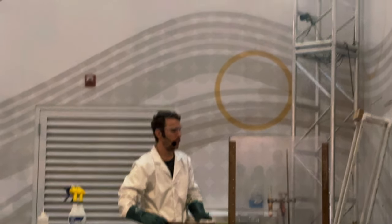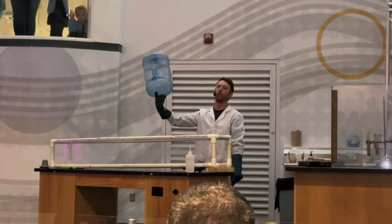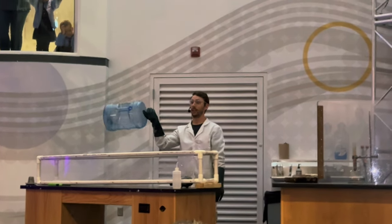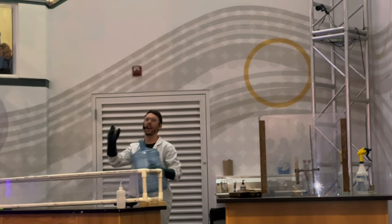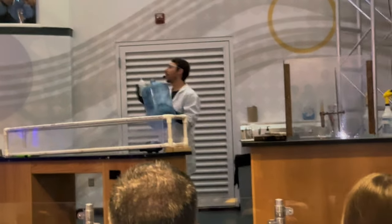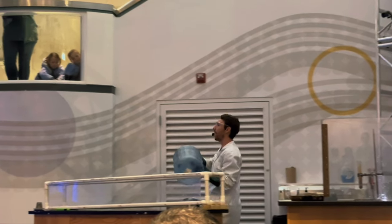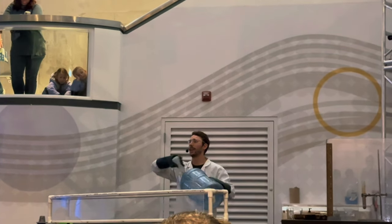Now it's a little bit short-lived, right? Our candy's not too big. For our own rocket, we're going to use this thing. You guys know what this is? A penny safe? I hear a lot of people saying this is a water jug, but you would be dead wrong. This is no ordinary water jug, people. This is a Science Center whoosh bottle, everybody. Like I said, this whoosh bottle is going to be our very own rocket.